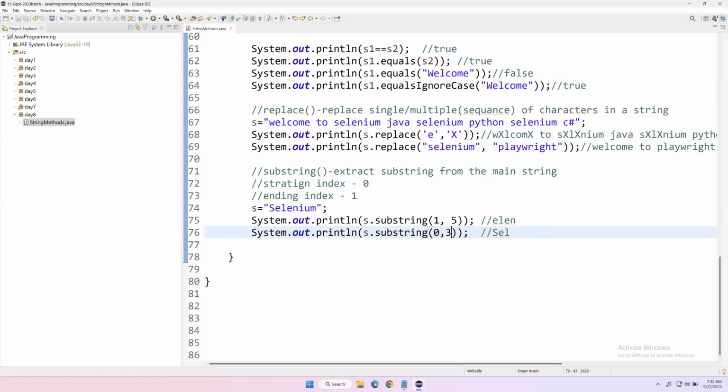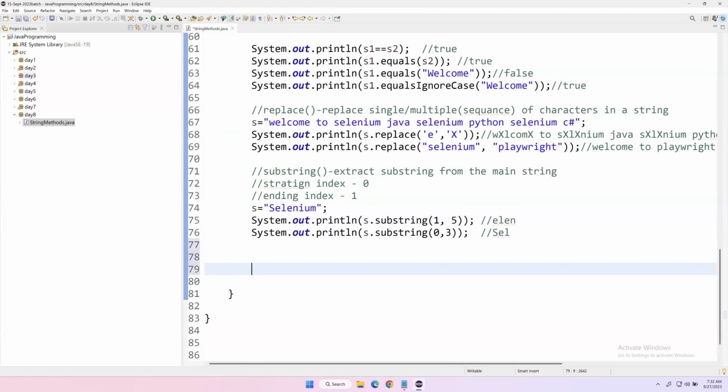Next one. The next method is converting the case. We can convert the string from lower to upper and upper to lowercase. Okay, so the question is, if you want to replace random characters, two or three characters, can we use replace? Yes, you can use replace, but you have to use multiple replaces.